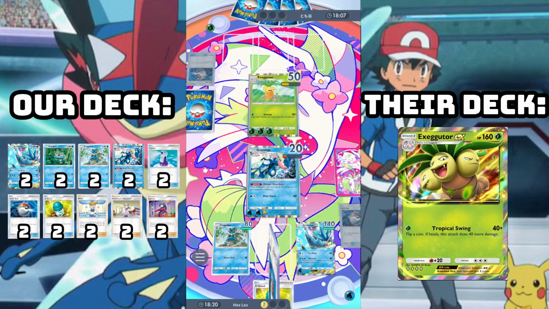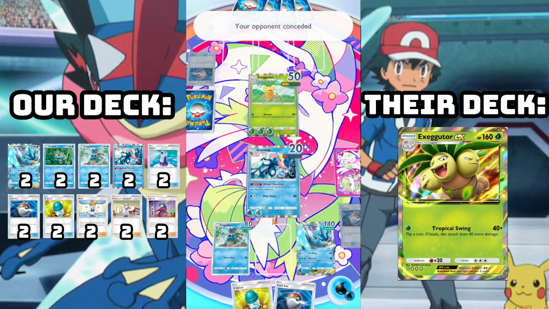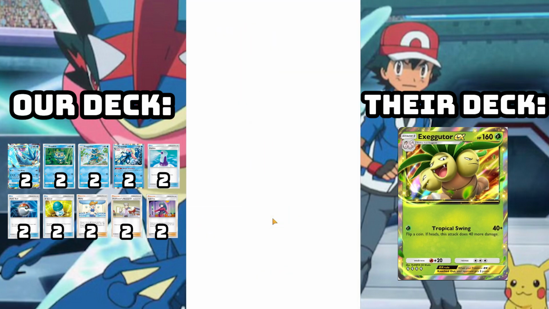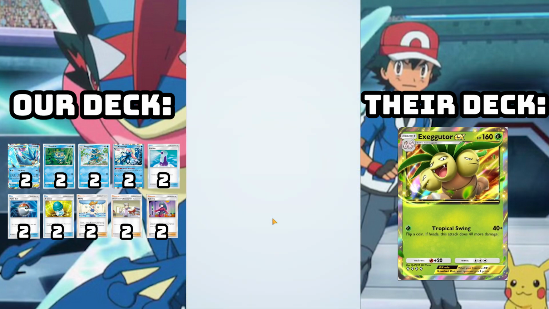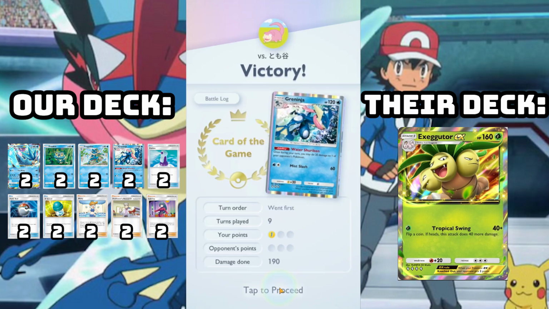And thankfully our opponent landed tails yet again. That means our Greninja survives with 20 HP, which also means that we are inevitably going to win, as the opponent has nothing left on the bench. Even though we're not quite at 3 points yet, we still win once we knock out that Executor. So that is going to be the victory here.